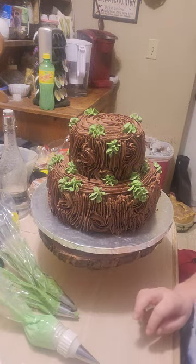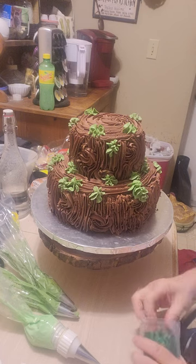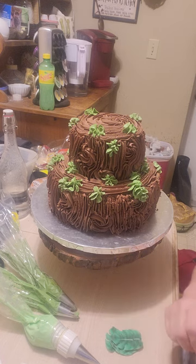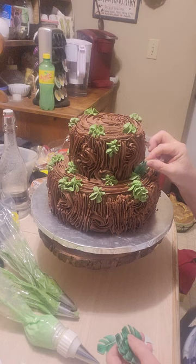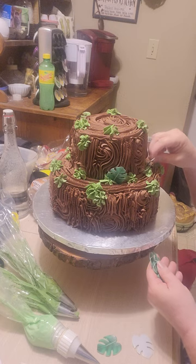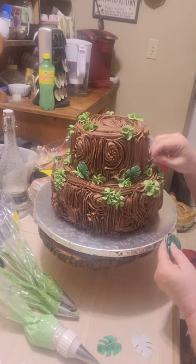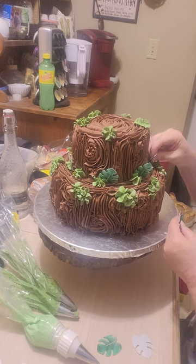So let's see how we're going to do these. These are rice paper leaves. She bought these online because she liked these leaves. Even though I pipe leaves, I can make leaves with frosting, she wanted these rice paper leaves incorporated. So maybe I'll just put them around like this. The frosting is set overnight. I stuck it in the refrigerator, so it's been set.